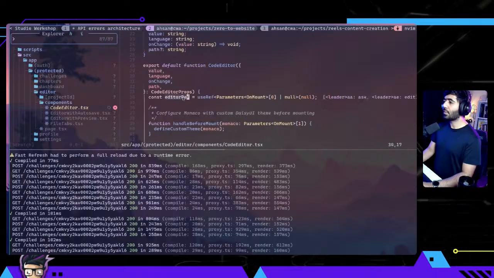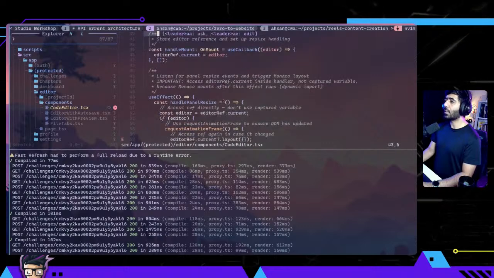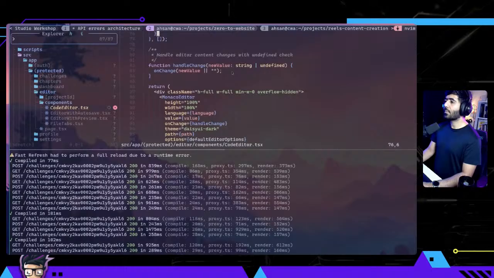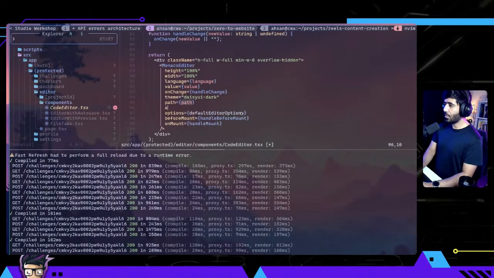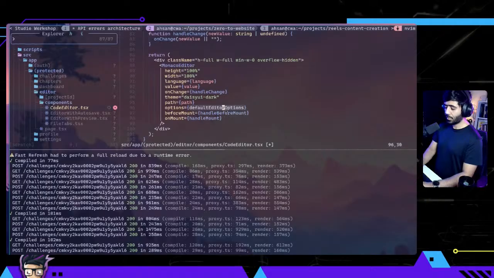Where do we set the editor ref? Define custom theme, blah, blah, blah. Handle panel size. So this is the Monaco editor, right? Hide with value. Do we have the auto? We do have the default editor options.